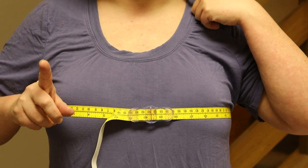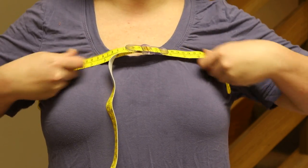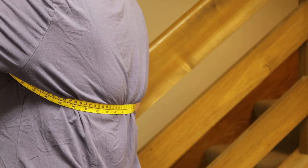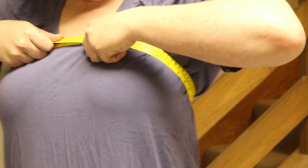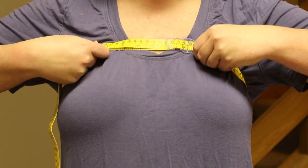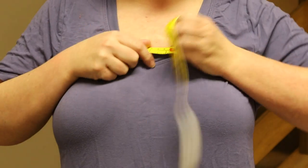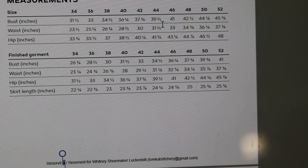So now to determine if you need a full bust adjustment, you're going to measure your high bust. All you're going to do is raise the tape up above your boobs and take that measurement above your bust, while it still stays at your bra line at the back. That measurement for me is 36 and a half. So I have a 3-inch difference between my high bust and my full bust, which means I need a full bust adjustment.